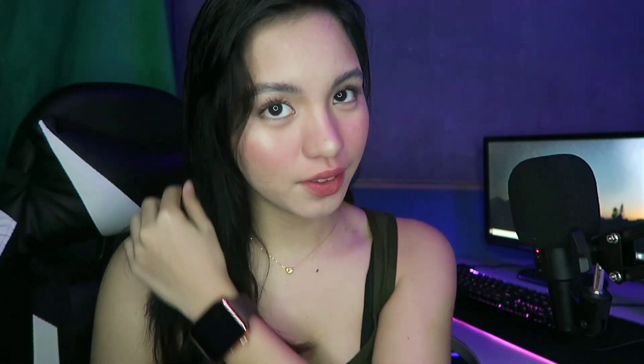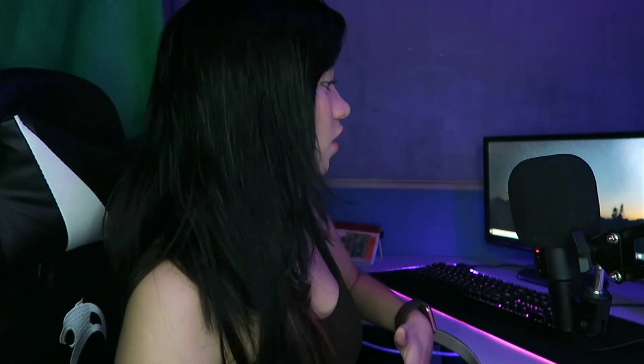Tapos na ako mag-makeup. As you can see, medyo nakula na yung mga pimples ko. Actually, ayaw ko nga siyang lagay ng makeup kasi baka ma-irritate. Tapos, ayaw ko na din ang bangs ko kasi yung haba niya na. Yung tingin ko na lang siya — kunyari wala tayong bangs. Moving on.